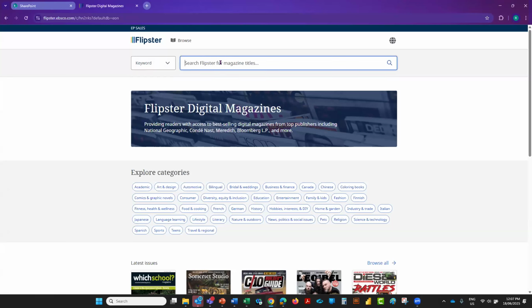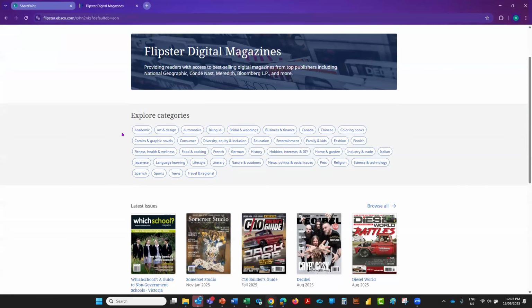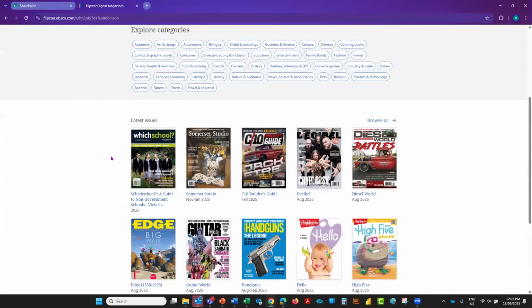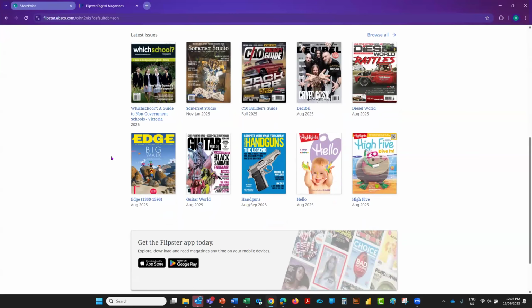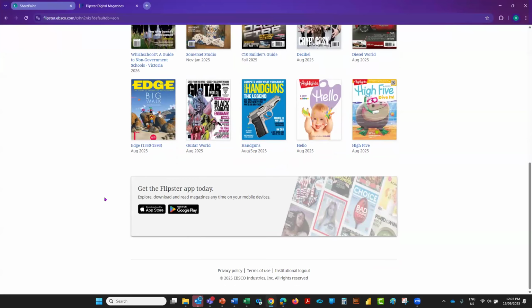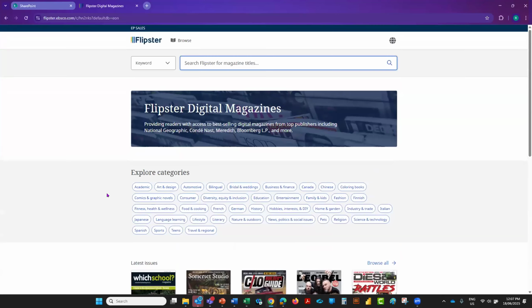I can search Flipster for magazine titles. And as you can see, I can explore categories here as well. I've also got my latest issues listed here. And there's mention of the Flipster app.